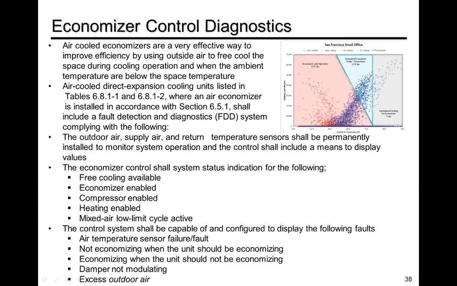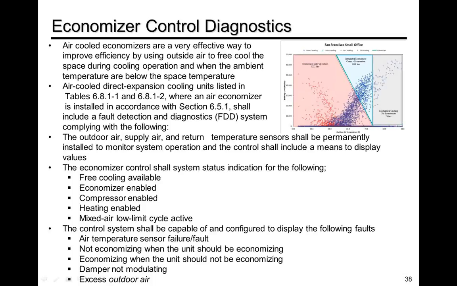Another very important energy saver that has been in 90.1, we've been gradually decreasing the size where it's required, and the climate zones where it's required. And pretty much economizers are now required anything over 54,000 in climate zone 2 and above. It's not required in climate zone 0 and climate zone 1. But one of the issues that the industry's had, and it was based on some very good work done by Title 24, that a lot of the economizers, when we checked them in the field, were not operating as much as 75%.